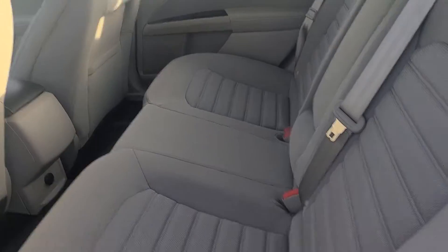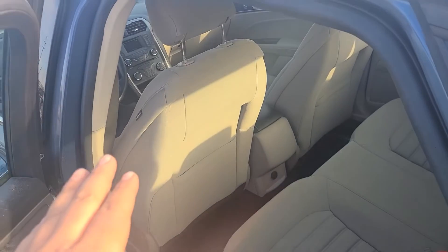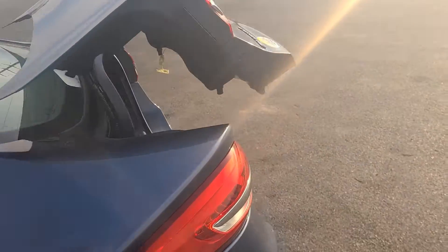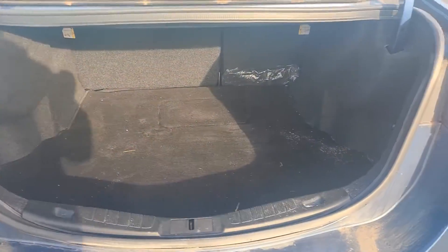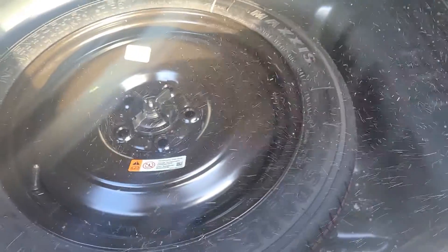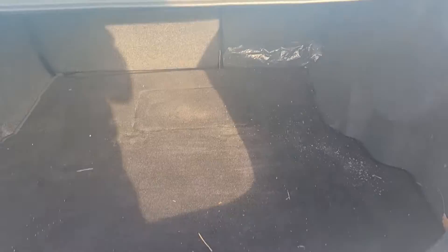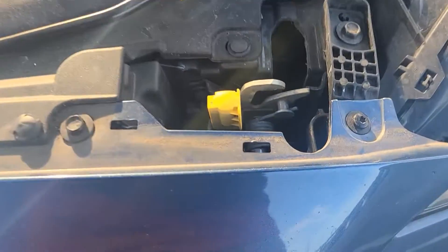Really simple, really nice. I do not fit behind myself comfortably in this one — if I sit comfortably in the front, I can't fit directly behind myself. The trunk is actually pretty spacious with lots of space. You do have a spare underneath the mat, and you could probably fit quite a few groceries in here.